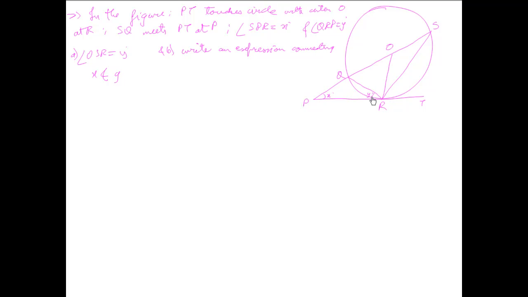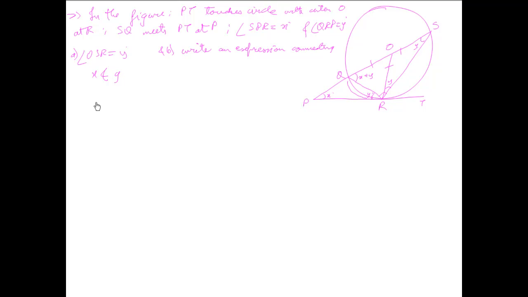Now children, if this angle is Y, by alternate segment theorem, tangent, chord, angle, segment, angle, this angle comes out to be Y, and since this is radii, this angle would come out to be Y. So angle ORS comes out to be Y, children. Now children, this angle comes out to be X plus Y, and this angle is 90 degrees and this angle is Y. So these three angles, children, accordingly add up to give us angles of a triangle, and that will be a relation connecting X and Y.